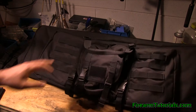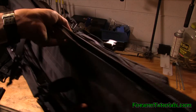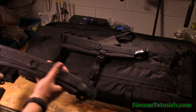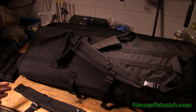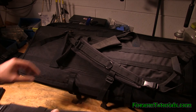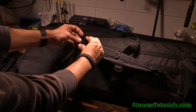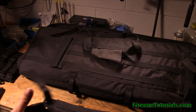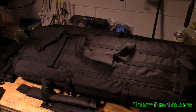Now the thing I really didn't like about this bag — and it's not a deal breaker — is the back. It comes with two of these straps as a backpack style, which I don't like, because when you put this thing on you've still got this much of the bag that comes up to the top of your head and you look like an idiot walking around. I'm 6'4 and this thing still looks pretty big on my back. So I don't use these. The good news is you can take them off — you unclip here, undo this little strap, and it comes through. You can cover the hooks up with the Velcro. There's also one big channel that goes through there — so if you wanted to put cleaning rods in there, you could do that.